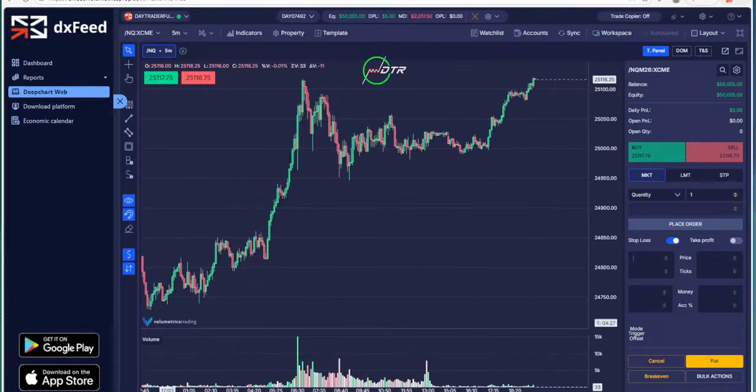Yeah, so it will drag out, right? So if I were to do, let's say, a market order and I do a stop loss price, so let's just do 25,100, right? It'll show up. Then I execute my position, and now I can drag this. I can do whatever I want with it. So it's all there.